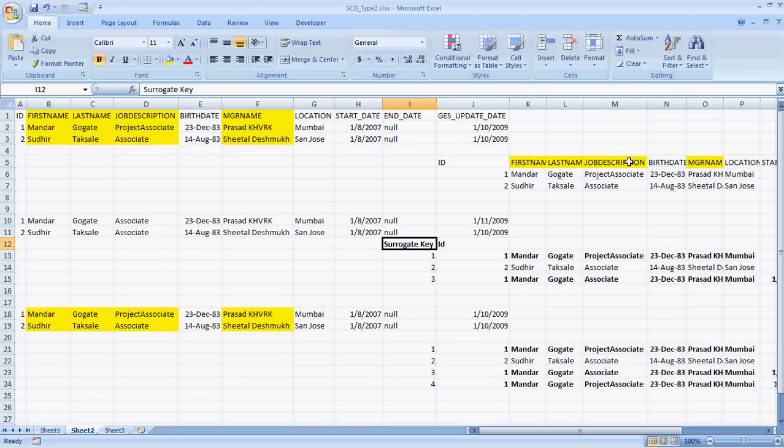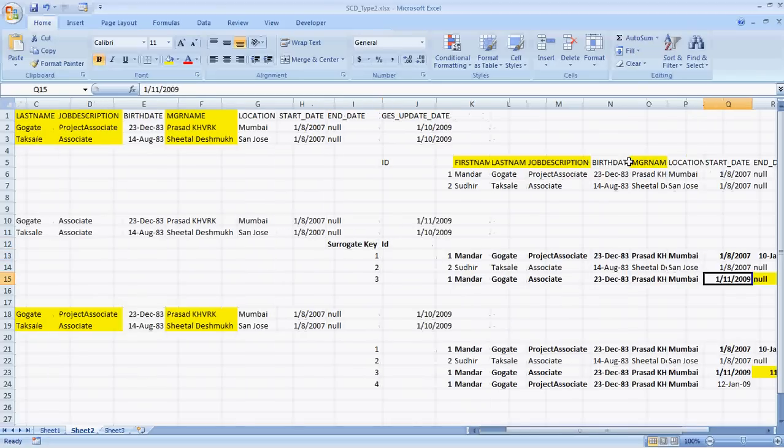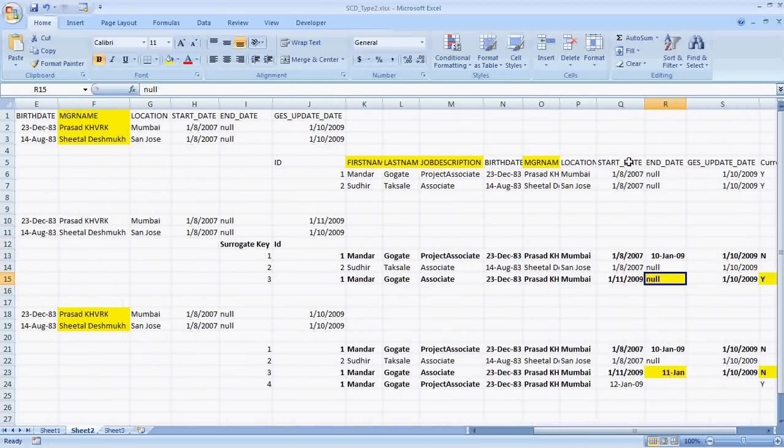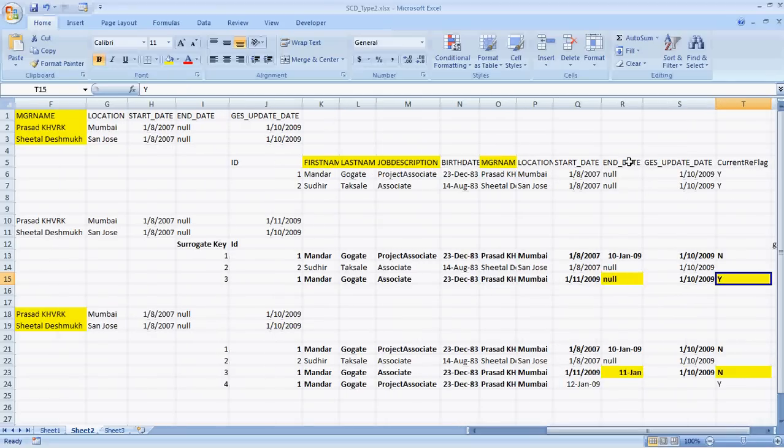It's an extra key which we add at the dimension table just to identify each particular profile uniquely, whether that profile is active or inactive. Each active profile will have end date as null and current record flag as Y. The important columns are start date and end date.